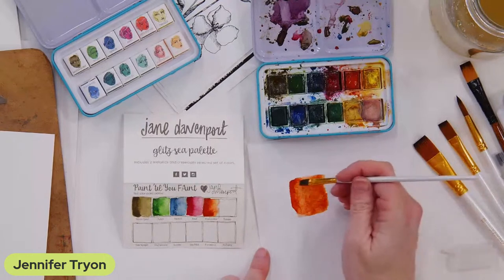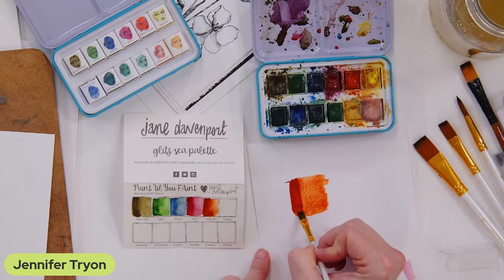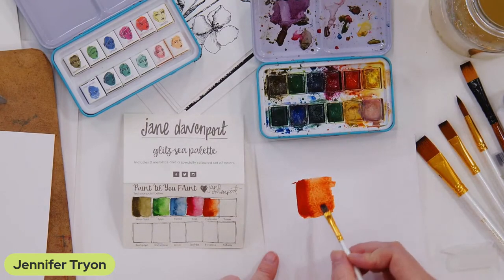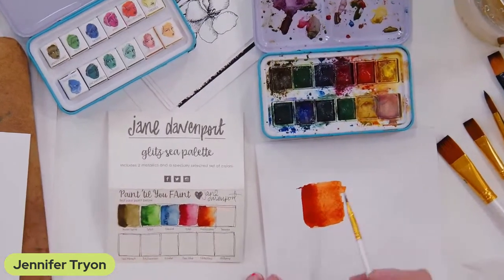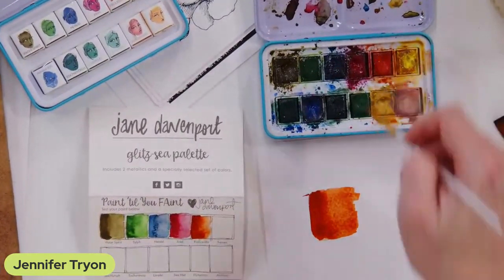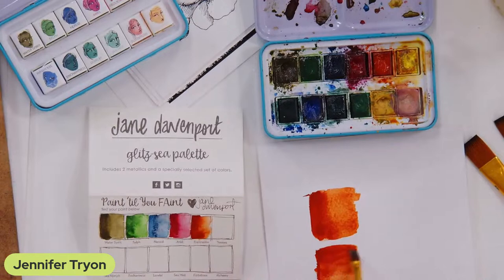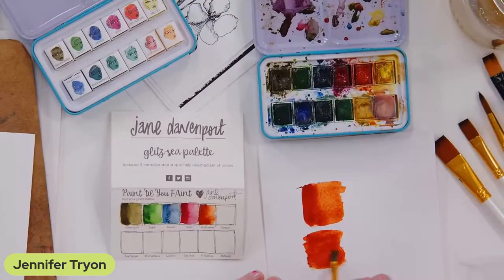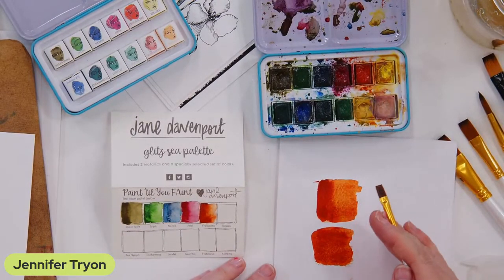What you want with watercolor is for there to be a bit of distinction between that pigmented. Now, I just added that pigment again. Let's let that water over the next few minutes creep over to the other side. This is not a fast one. It needs to do its creeping on its own. If I was to just put it down here and then do all the creeping myself like this, well, I'm going to end up with something that is all the same color. You're not coloring in like you would with markers. Do you see the difference between this one kind of coming over and taking its time?